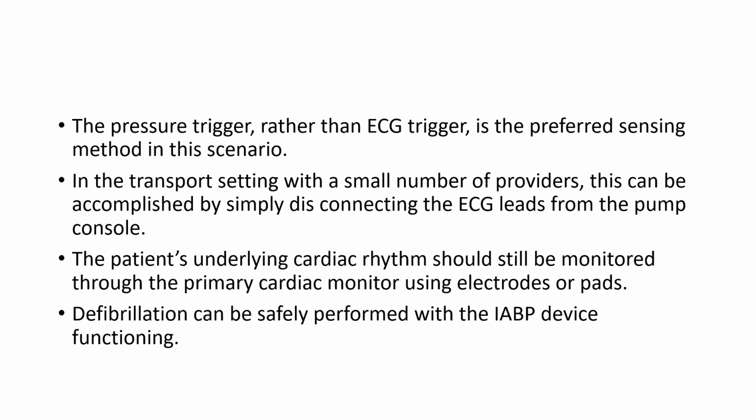In a transport setting with a small number of providers, this can be accomplished by simply disconnecting the ECG lead from the pump console. The patient's underlying cardiac rhythm can still be monitored through the primary cardiac monitor using electrodes or pads. Defibrillation can be safely performed with the IABP device functioning.